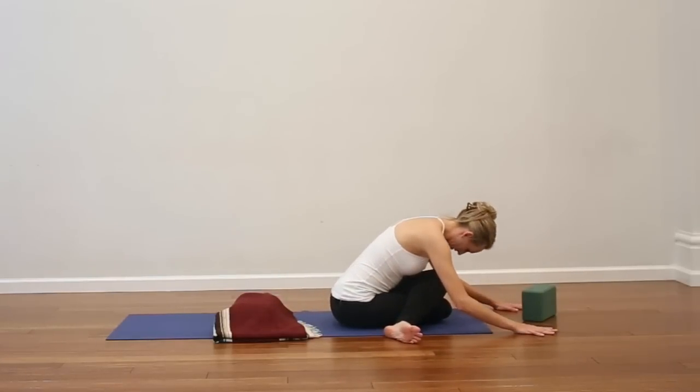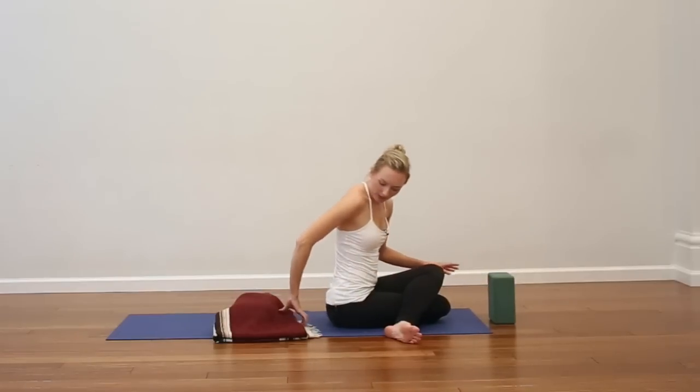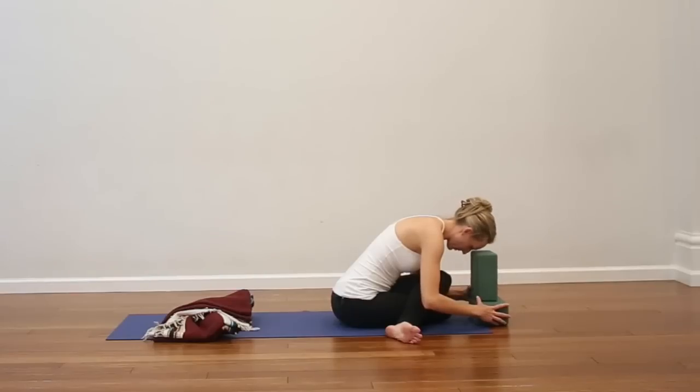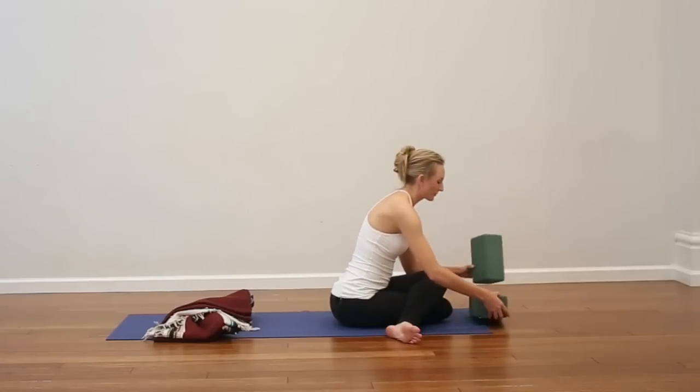So some secret cues here that I like, a couple things, right? You can use blocks underneath your head. So you can make a little block tower. I really like to do that. If you want to look up here for a sec, you can make a little block tower for the head. Totally optional.